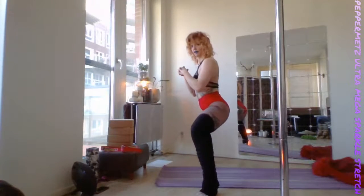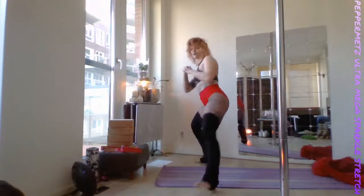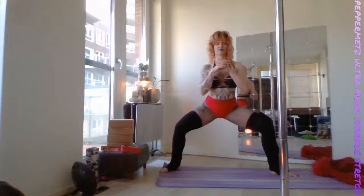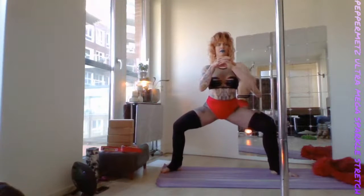Push back, reverse. Push back, center. Push back, center. Push back, center. Push back. 3, 2, 1. And push them both behind.